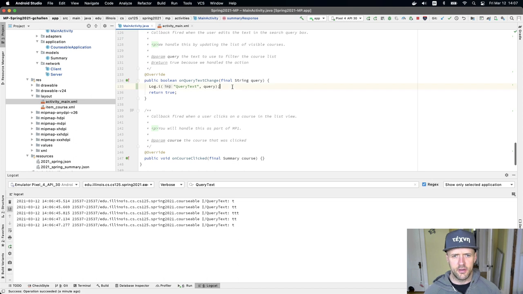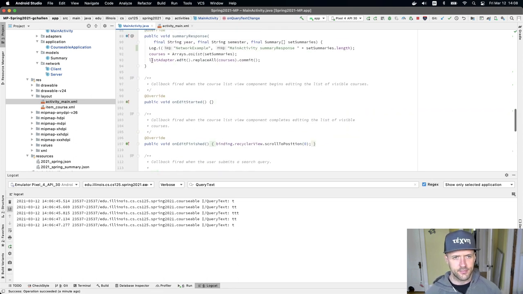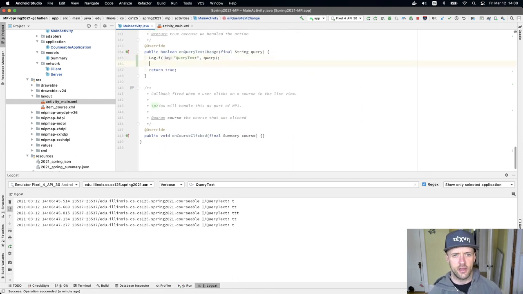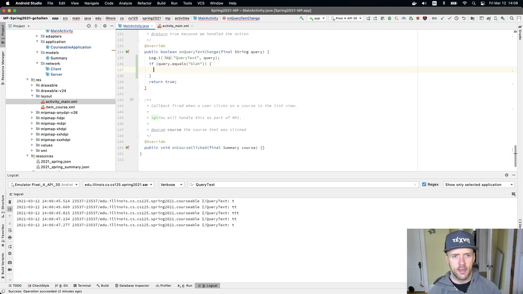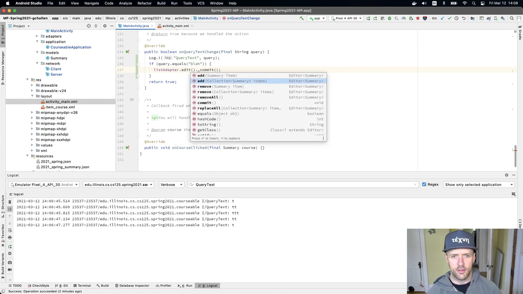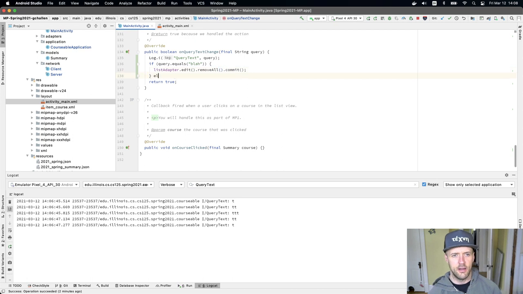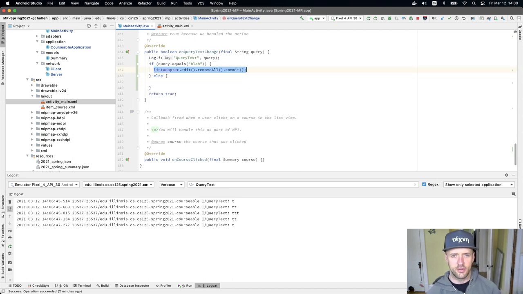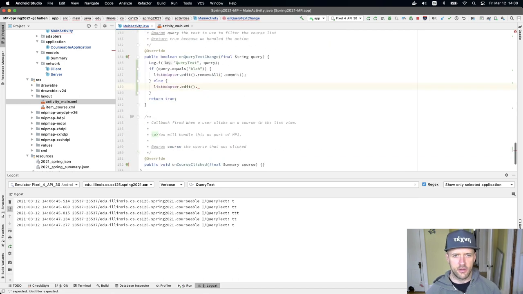And so here, I'll do a sort of silly example of that, right? Let's see here. I'll take this piece of code, and what I'll do is I'll say if query.equals blah, then I'm just going to do clear. Is there a clear method? Edit.clear, removeAll. There we go, removeAll. So this will just take, otherwise, what I'm going to do is, what did this look like up here? Replace all. Yep. Replace all horses.